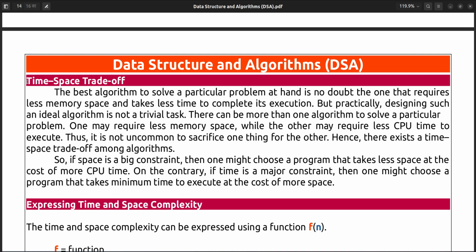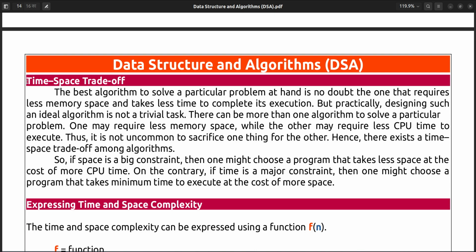In the same way, in computer programming, there can be more than one algorithm for a problem. For that problem's solution, there might be more than one algorithm. One algorithm takes less time to execute but takes more CPU memory, your computer memory, but it is executing very fast. Another algorithm takes very little memory, but it takes more CPU time to get executed.